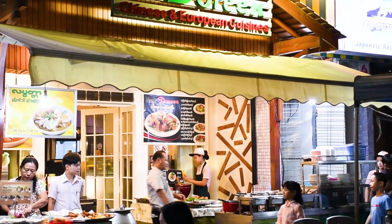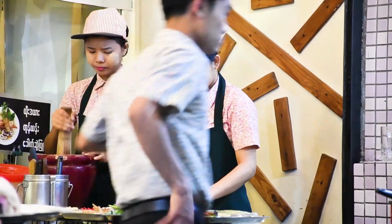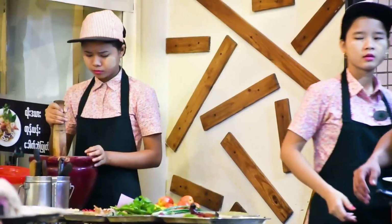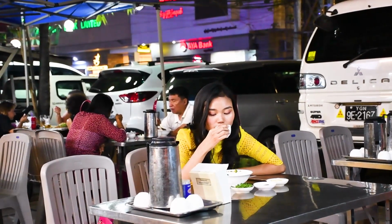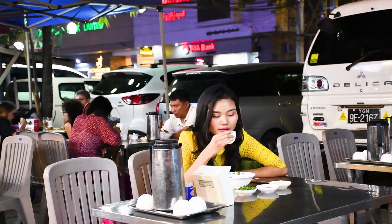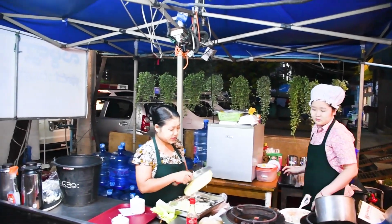And personally, I really love this place and atmosphere, because it is actually a typical restaurant, but outside we have different food stands, like mohinga stands, som tam stands, and a barbecue stand, I guess. Here we have tables outside, and you can sit here enjoying. You can also see some people enjoying beer and their evening. If you come here with your family, it is a very nice spot. The food is also very cheap. This one costs only 1,200 kyats, and the food seems very delicious and clean.